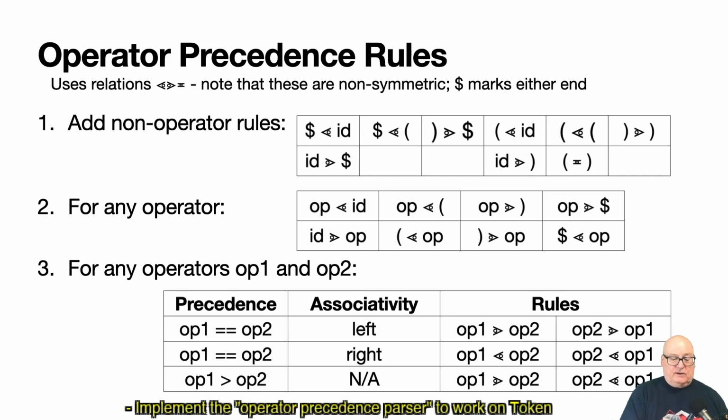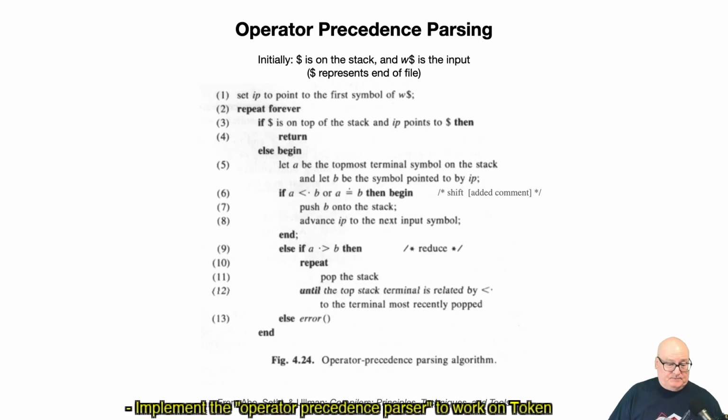And then finally, you define relationships between operators, depending on the precedence and the associativity. We've basically encoded all this. Last time we got to the very end and had a misencoding on one of the rules, I think it was something versus $ or something like that. Maybe I had $ less than op reversed. But once you have all those rules, you have a parser that applies them. Okay, and this is from the old Dragon book.